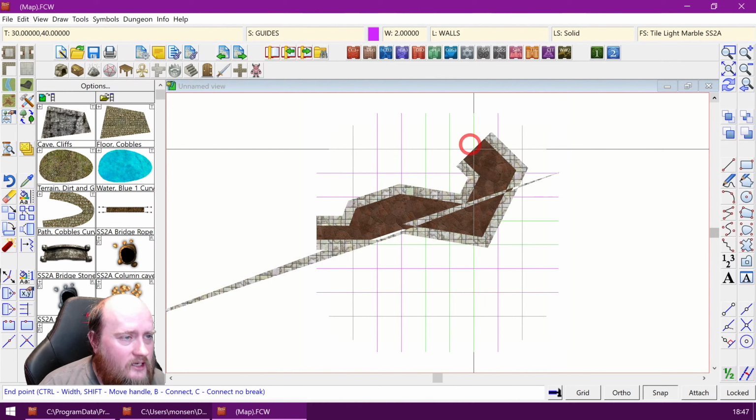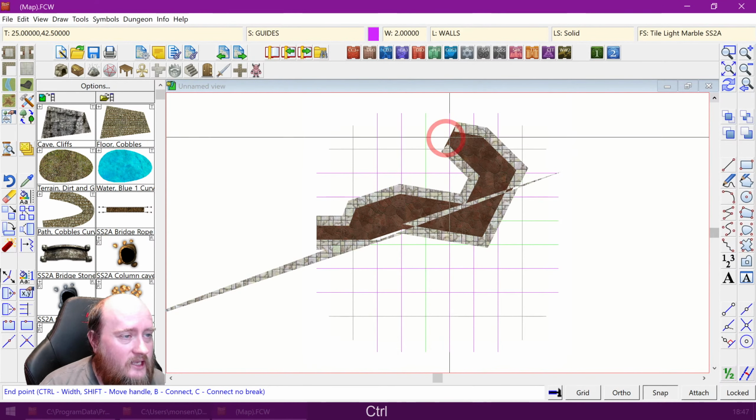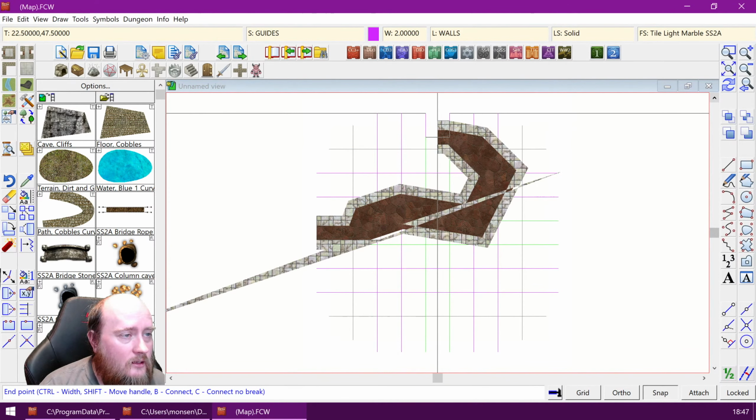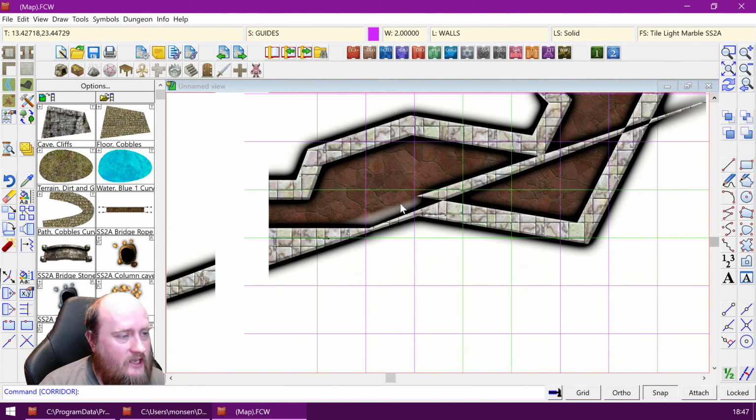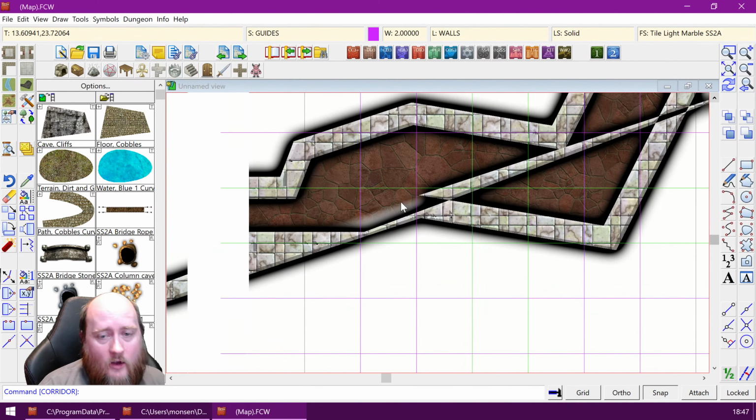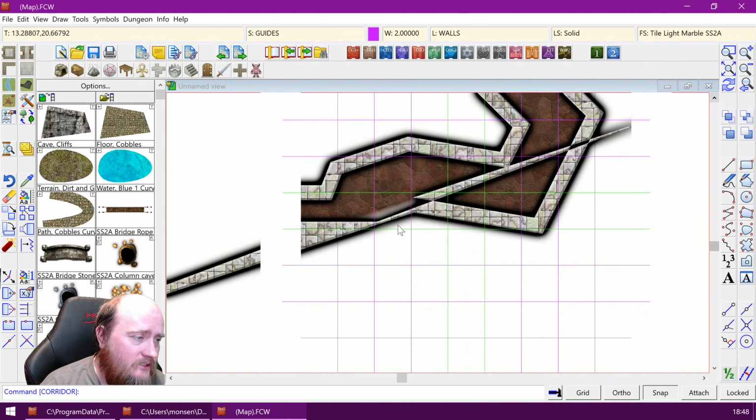Okay, I think I'm gonna explain this weird little line you are seeing here. Because some of these lines right here are what we are calling basically miter lines.